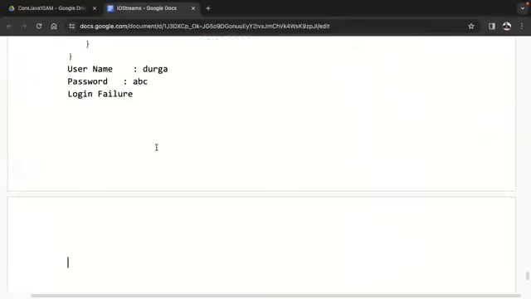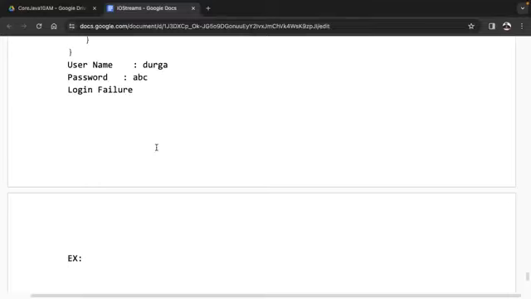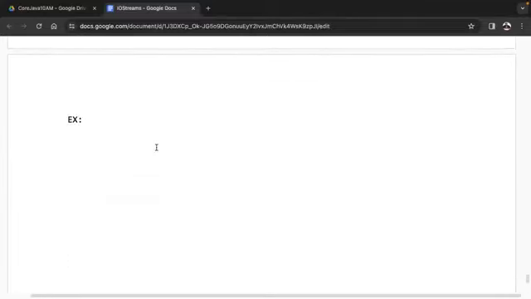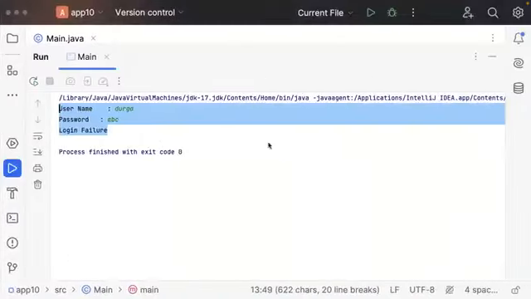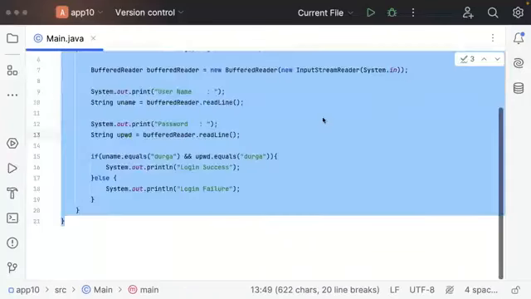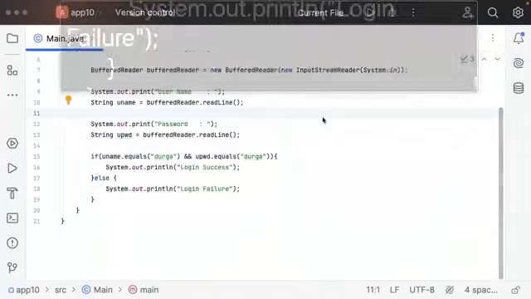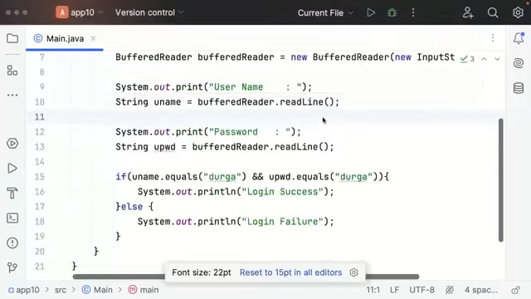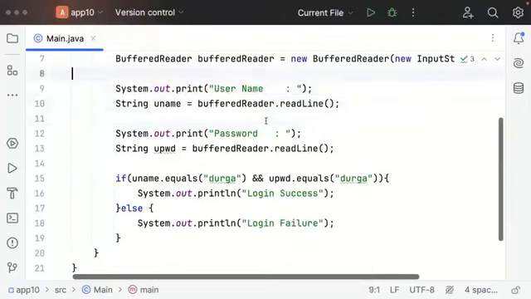Try to recognize this. Now, how do we show the actual program for the console? How am I going to show this console program? Observe carefully. In the same IDE, I want to provide that console program. Understand it clearly.